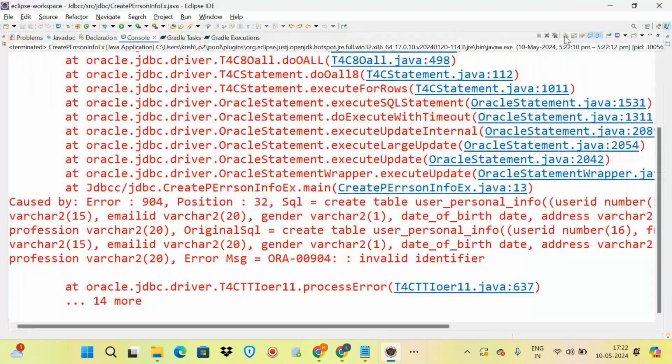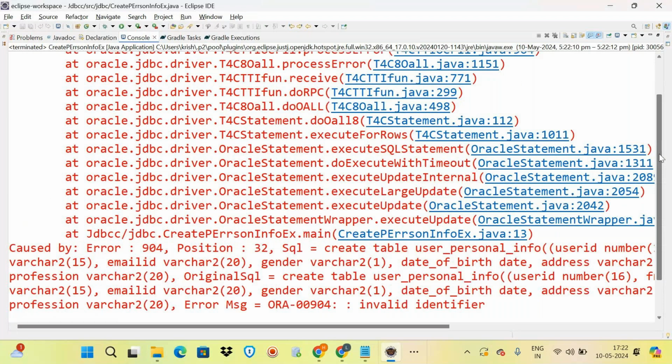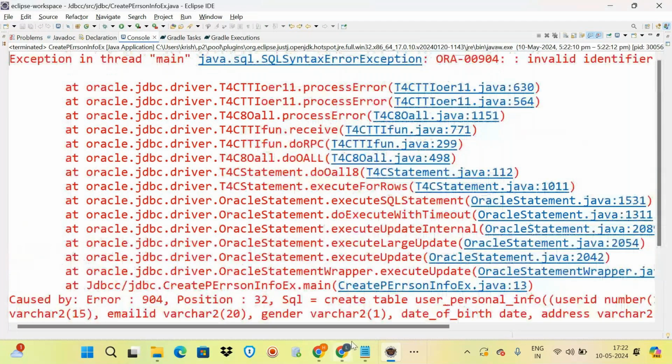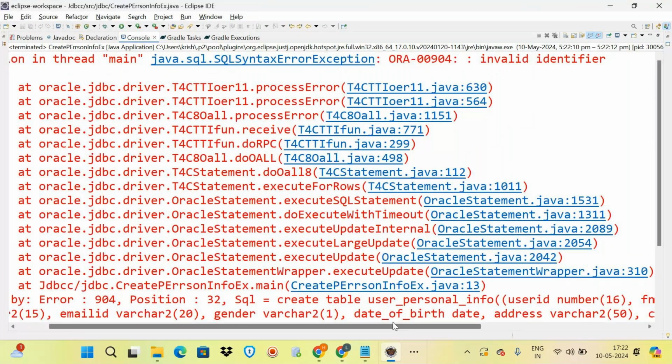I have already created the table. So what it is telling, invalid identifier. So while creating there was some error.